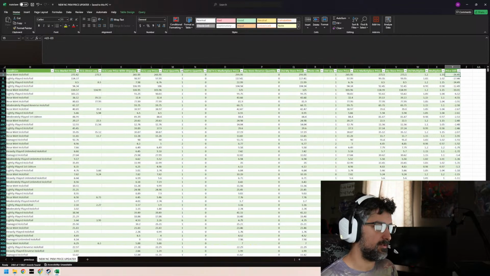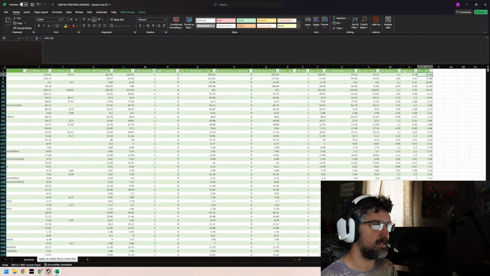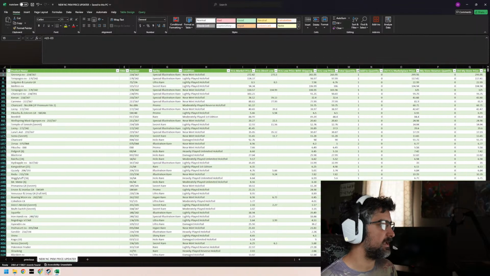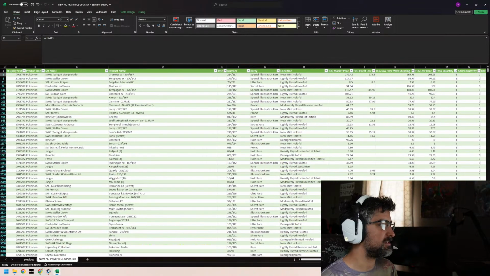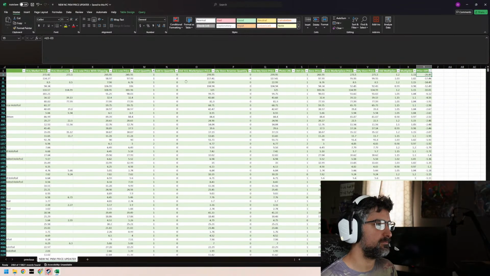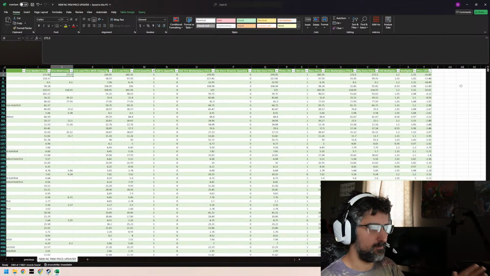So we have right now the multiplier drop, so this is going to be a reasonable drop because we have a Greninja that we're steadily dropping down to match the... Okay, so a direct low quantity came into stock that did not exist yesterday, and now that is the price that we're matching. So this is doing what it's supposed to do, which is good.